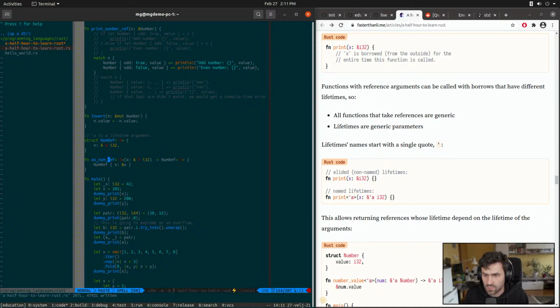And now it makes sense. So I take that type, but why do I need this here? What if I remove this?